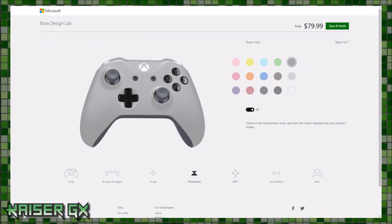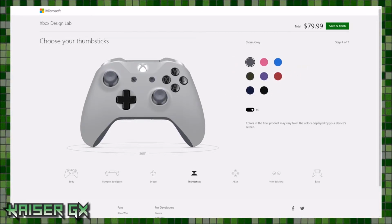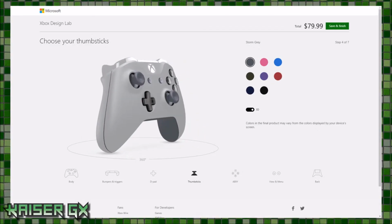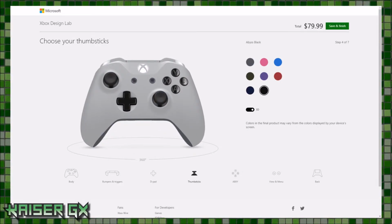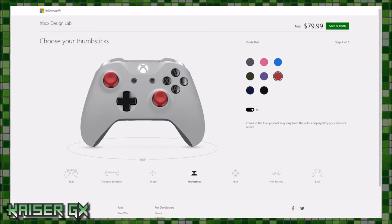Going on with the thumbsticks, yeah, I could have gone with gray, though that looks more N64 controller to me. And again, I could go with black, but I think black is overused. So I went ahead with red.